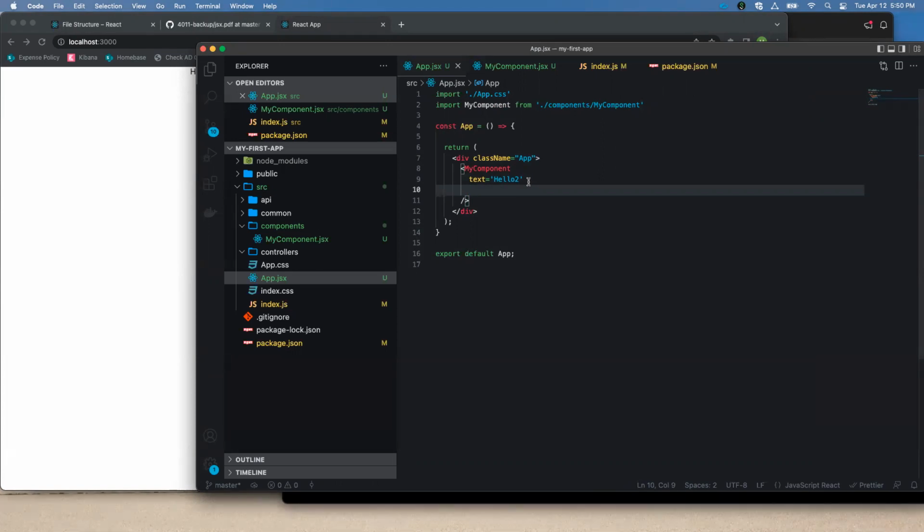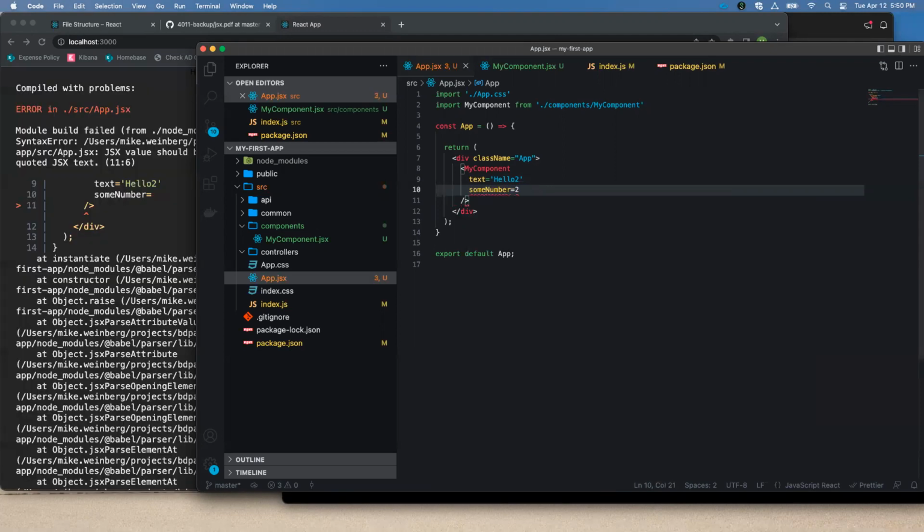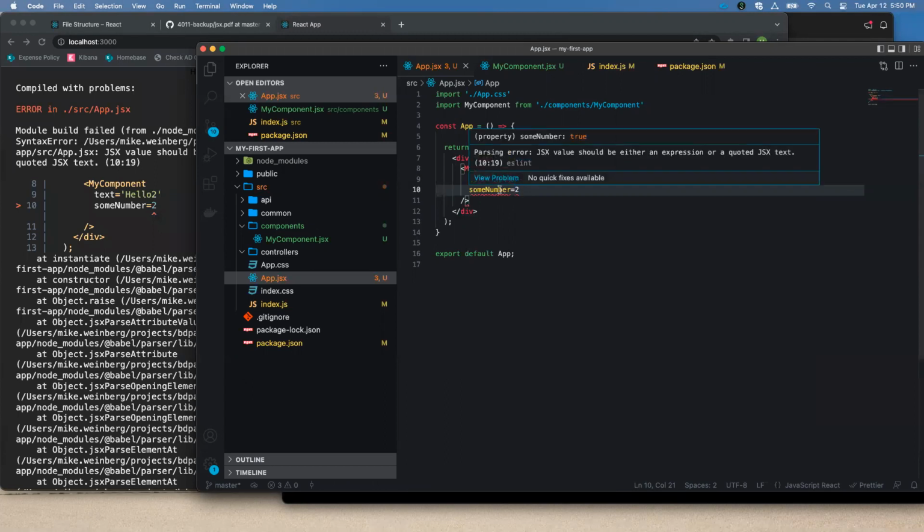So some number equals, and I can't just give it a 2 because it's going to expect either an expression or quoted JSX text. An expression means JavaScript code that will execute and return whatever.